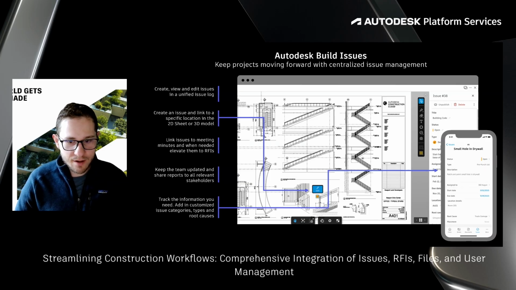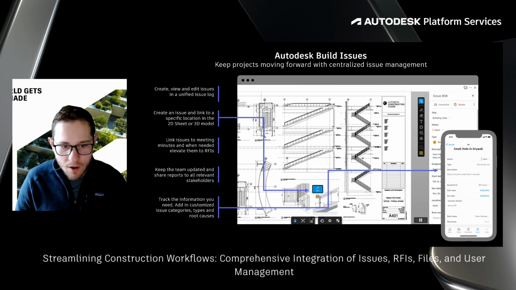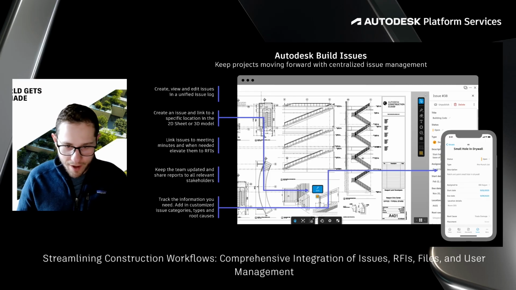Autodesk Build Issues, similarly, can be created from the field, so on the mobile app, or from the web. We call them issues, but they're all encompassing. They can include punch list items as well, or maybe it's safety checklists or QA/QC, or maybe it's just an issue that is spotted on site and needs to be resolved. These are great because they can be pinned on the exact location on the drawing or on the model. And the API allows you to create these issues, get the status updates from those issues, and of course, update them. So we have a suite of APIs that you're able to use to work with all the content that users might create within the issues module.